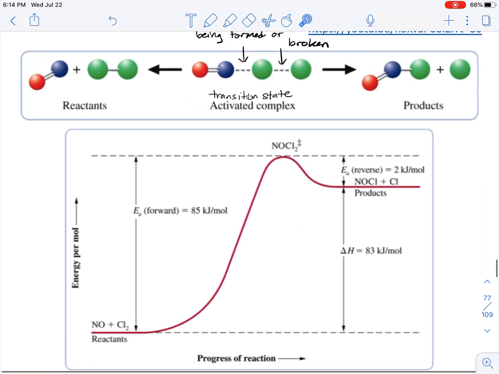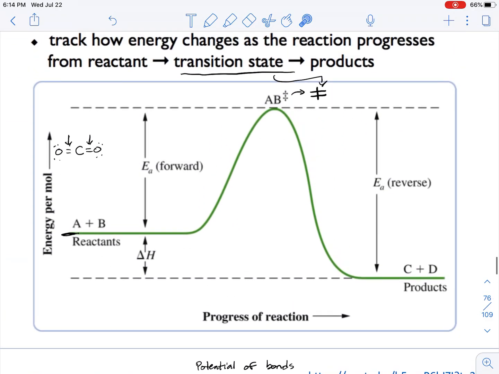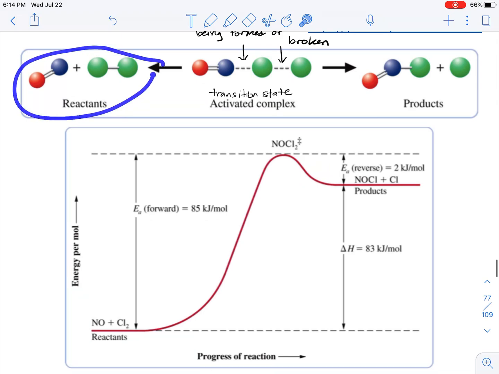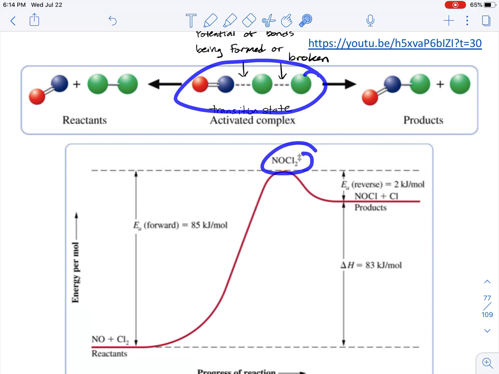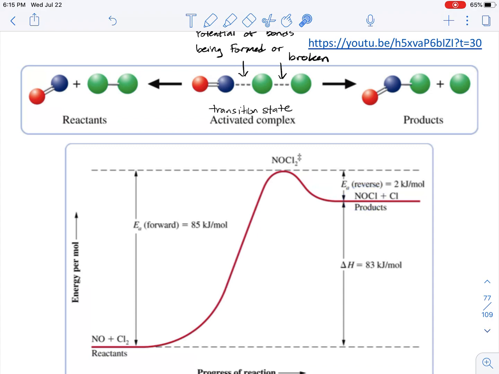And so this is another image of a potential energy diagram that's a little bit different than what I showed you up here. What these two reactants are actually depicting is nitrogen monoxide and chlorine gas. Here, as nitrogen monoxide collides with chlorine gas, its potential energy is going to increase until it reaches the transition state, which is essentially this complex. And if the reaction does pull through to the right, meaning that NOCl is formed and Cl is left alone, then the products will finally be made.